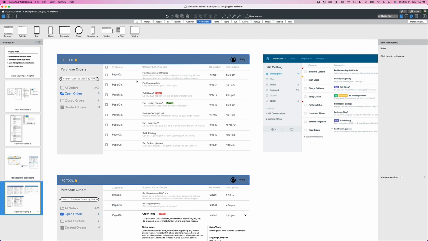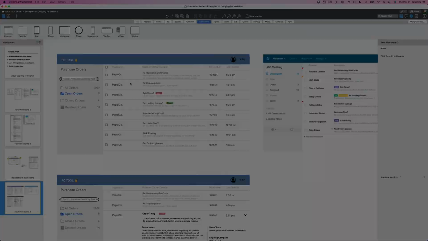And then you can go and show the stakeholder and be like, what if this is what it looked like, right? Instead of now. And you can make this as a quick prototype and say, all right, the most commonly used cases for the PO tool is to do this, do that.